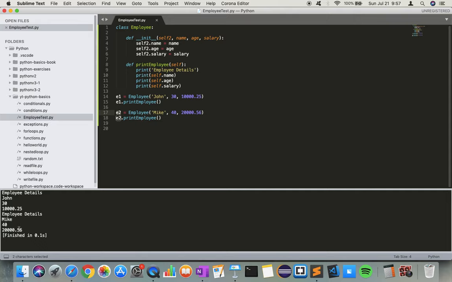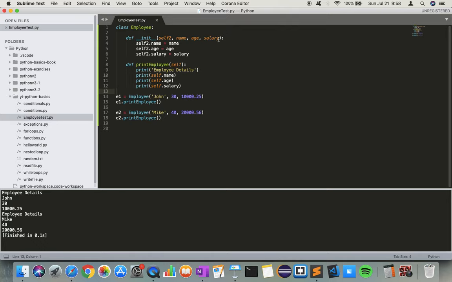So slowly, I think you can see the power of object-oriented programming, where you define a blueprint once and you can use it to define any number of objects. And all of those objects will share the properties you defined once and the functions you defined once. So this is one of the key features of object-oriented programming. Why that, it makes it powerful, that you're able to define a class and you can create as many objects as you want with encapsulated properties and functions. So that's a main example I wanted to show about classes and objects.